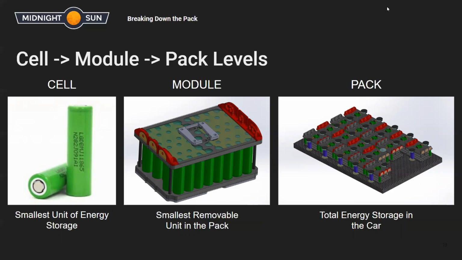And the reason we split it up into multiple modules instead of just making it one large chunk of batteries is because if there are failures, if there are cells that aren't performing as well as other cells, then we want to be able to swap them out. And we don't want to replace 900 batteries when we do that, because it's pretty expensive. So we split them up into smaller sections to remove and replace as needed.